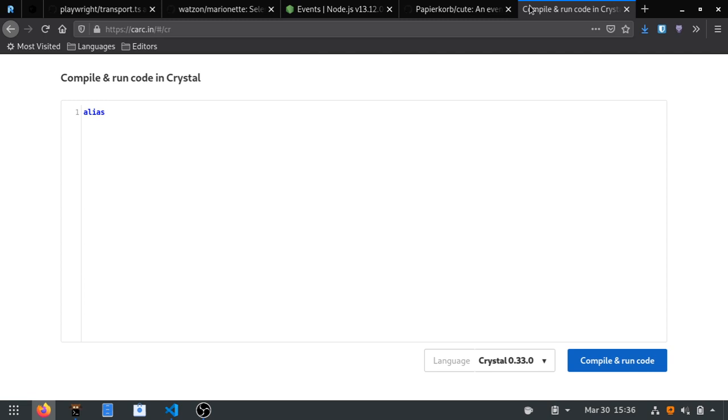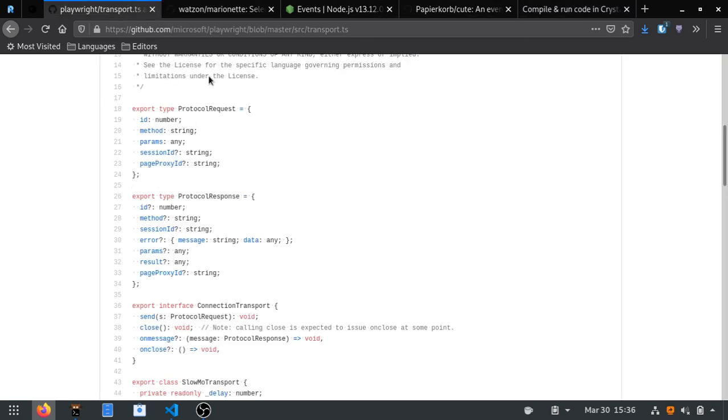Actually, that's basically what I'm doing right now, Wilson. Asked if I plan on making a port of Puppeteer to Crystal. So Playwright is basically like the new evolution of Puppeteer. It's more powerful, and so that's what I'm doing right now.